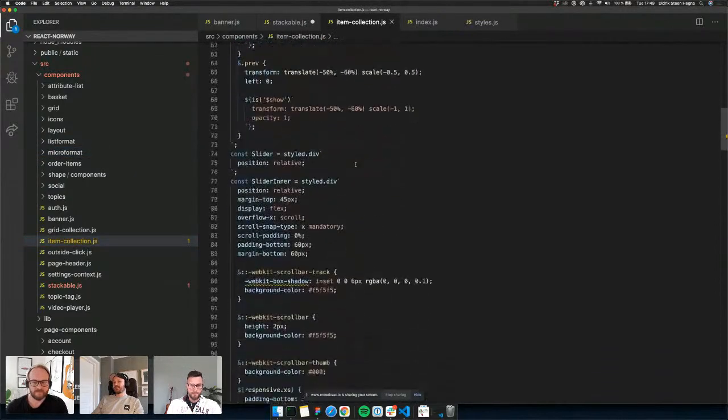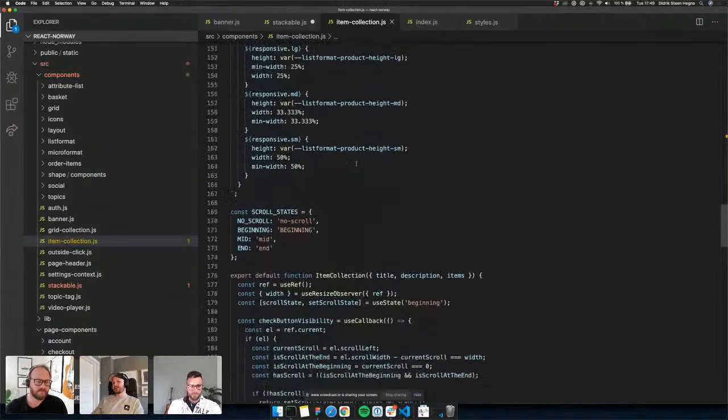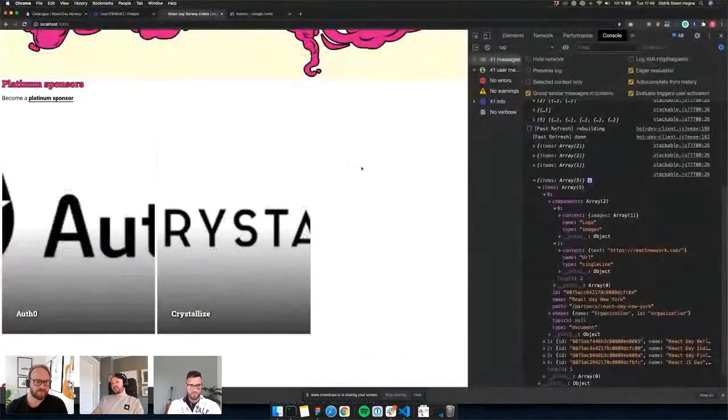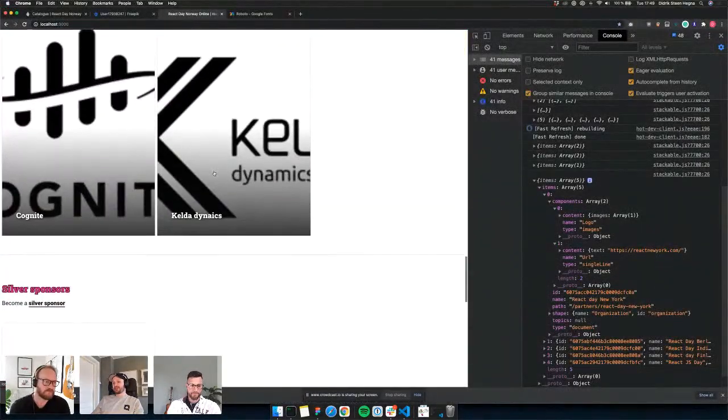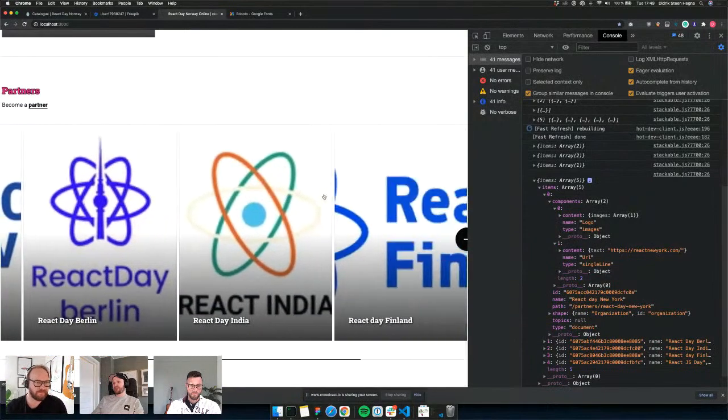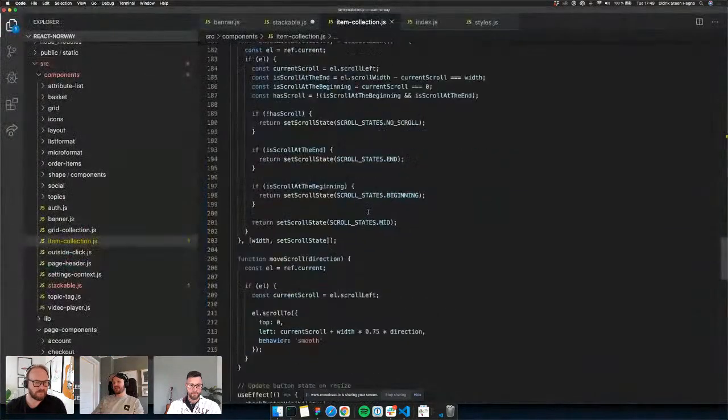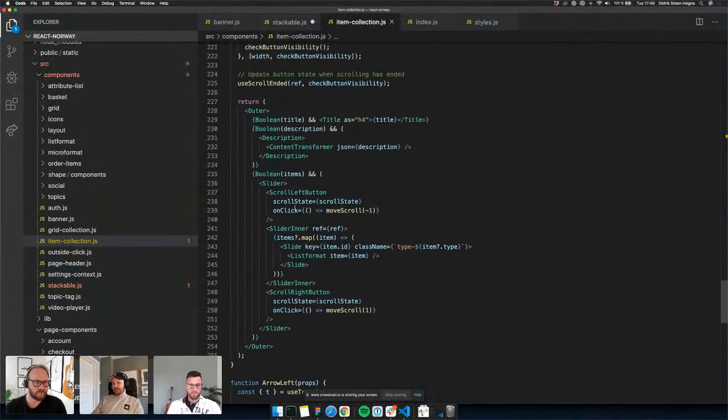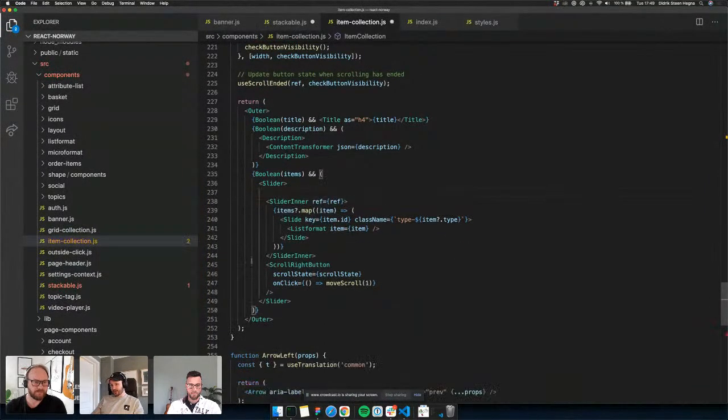Let's go into item collection here. And here we do have a lot of functionality that I guess we don't need today, because we are going to redesign this a bit. Here we have all the sliding stuff. So just to keep my head clear, we'll remove some stuff like this.